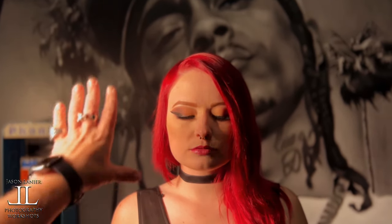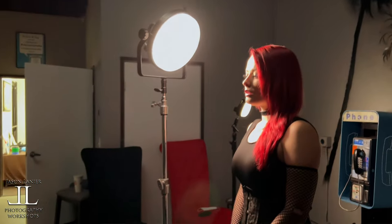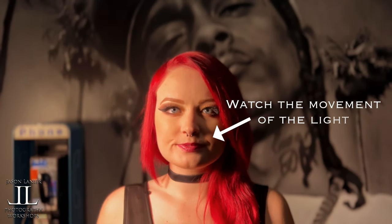Look straight at the camera for me, Miss Devon, with your chin straight forward. The Rembrandt lighting — you're going to put lighting on this side of your subject's face and you're looking for a triangle of that light patch to come over here. You want to close off any excess light spill hitting beneath their nose. We'll mitigate these little patches of light through positioning. I'm going to raise the light up and down — see right there? That's our Rembrandt light. That's what we're looking for — that patch of light.